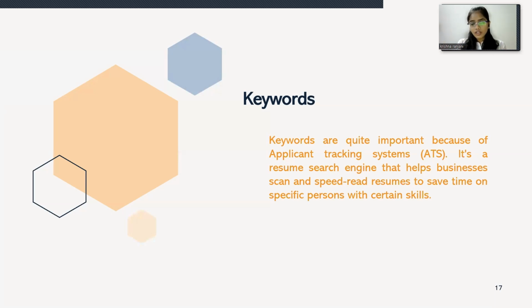So what this AI will be doing is, if you don't have the keywords of this particular job description in your resume, it will be automatically rejected. And those first 20 resumes that have these data analytical skills listed out in their job role will be automatically listed out for the HR. And it's easy for an HR to go through 20 applications rather than thousands of applications, right? So keywords are very, very important, right?